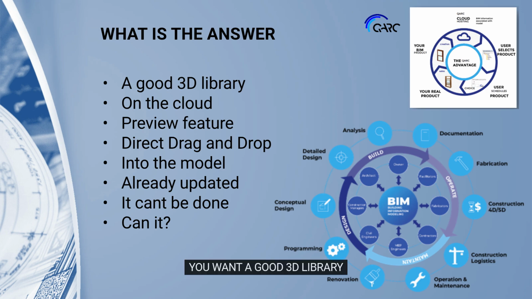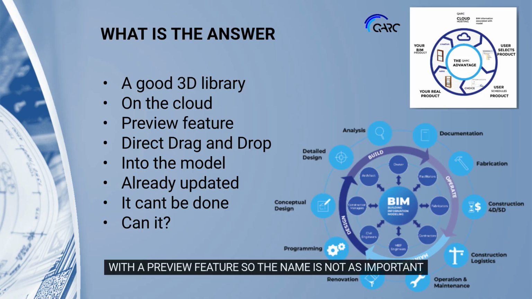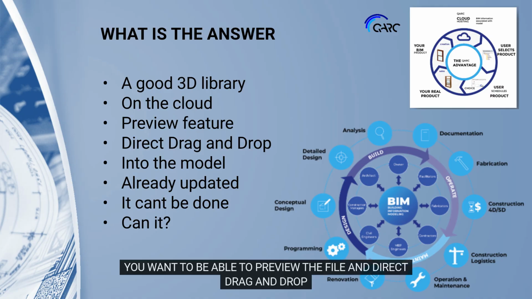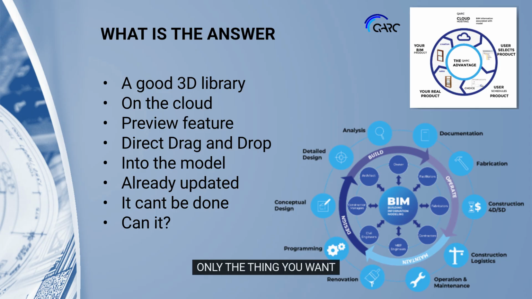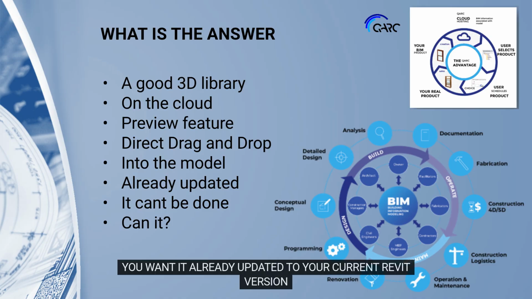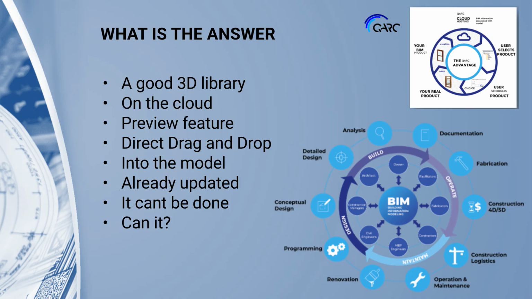You want a good 3D library that is accessible on the cloud with a preview feature, so the name is not as important. You want to be able to preview the file and direct drag and drop into the model only the thing you want when you want it. You want it already updated to your current Revit version. Many say it can't be done. I am here to tell you it can. Stay with me.